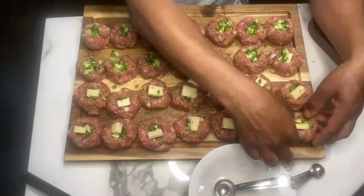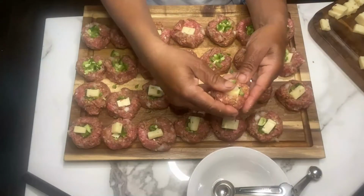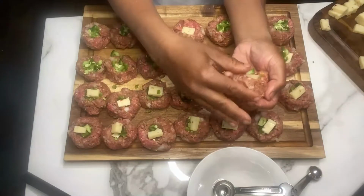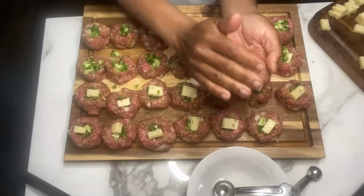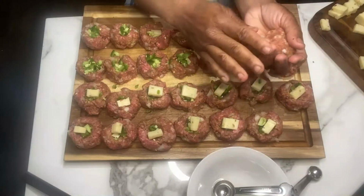All of our meatballs are stuffed now with our jalapeno and pepper jack cheese. So now it's time to start closing these meatballs back up. Now what I'm going to do is grab a meatball in the palm of my hand. I'm going to use my thumb to press down on top of the cheese and jalapeno. And as I'm doing that, I'm going to simultaneously give it a squeeze. And that's going to push the sides up and over the top.